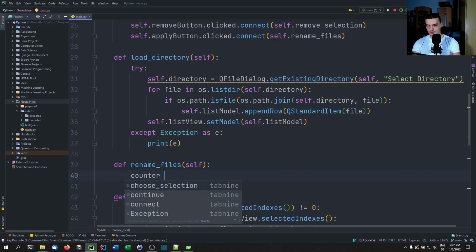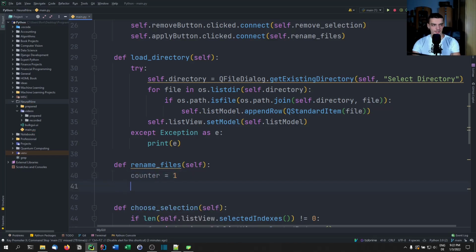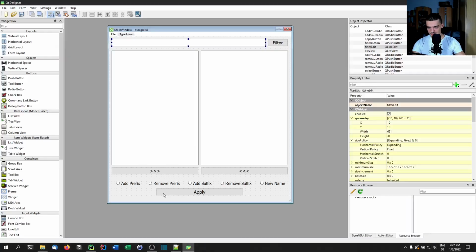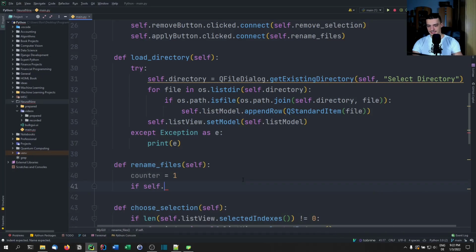So essentially we're going to start by defining a counter as 1, and we're going to say, if self, now we need to see, how did I call them again? I called them add prefix radio, remove prefix radio, and so on, and then new name radio. So okay, if add prefix radio is checked, and only one button can be checked at a time, so we don't need to check if all the others are not checked.